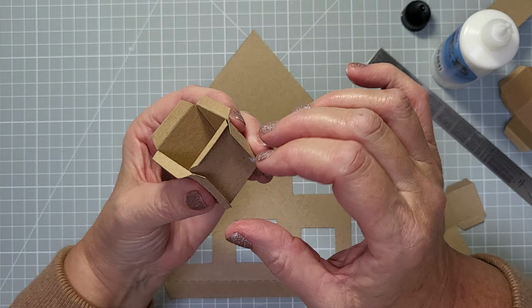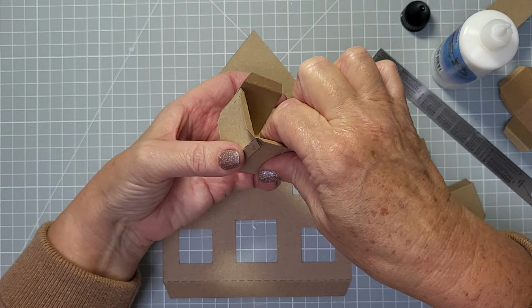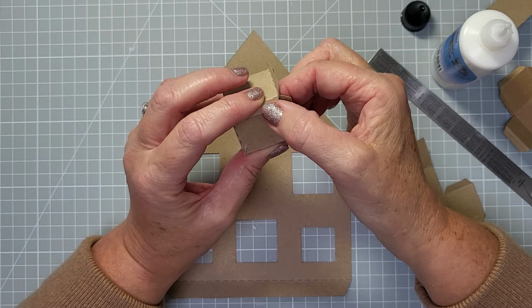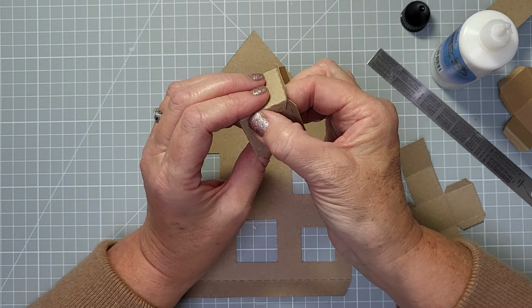And I've designed it so that you don't have to do any measuring or anything like that. You just print, cut and make, and glue together. And obviously this is craft card. It's very fibrous. It depends what card you're using. So as you can see, it's not sticking, but it will in a minute. It takes just a few more seconds. I always like put it down, let it go, come off, and then go back and squash it, and you'll see now it's taking. So I just need to let it set.